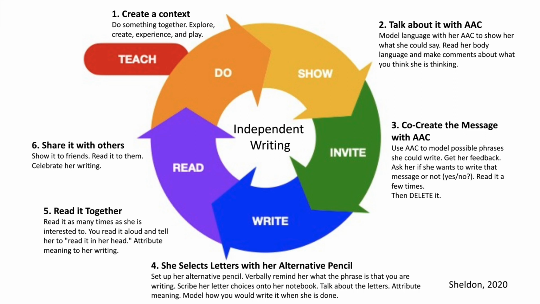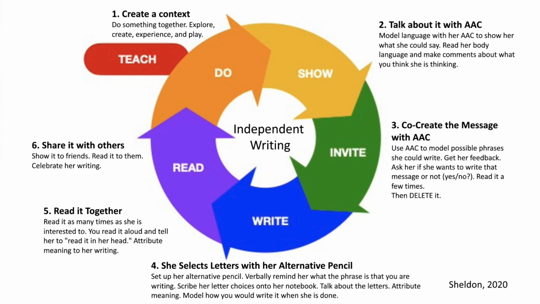First things first, we need something to write about. We need to create a context. We need to play, explore, experience things. Then we are going to model language with AAC. We're going to take their device, we're going to write sentences, make comments while we are playing and creating and exploring.